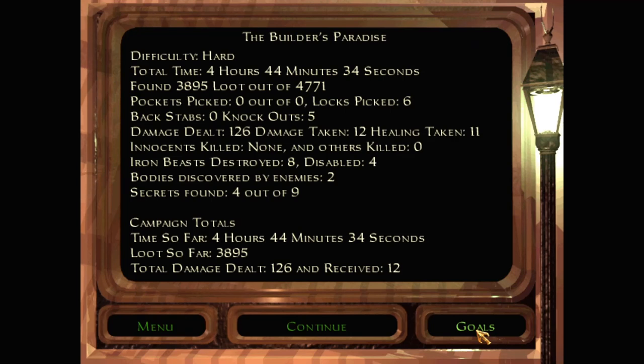Okay. Total time 4 hours 44 minutes. Found 35 out of 47. So just about 900 missing. Iron Beast Destroyer 8, disabled 4. Bodies discovered by enemies 2. Missed 4-5 whole secrets.